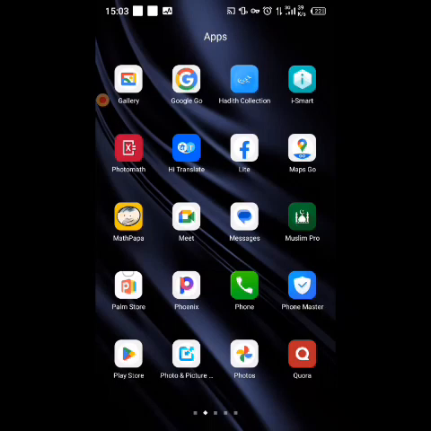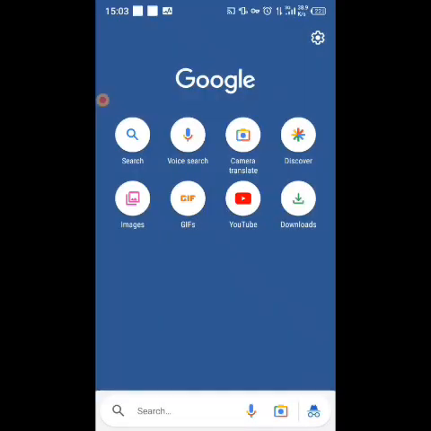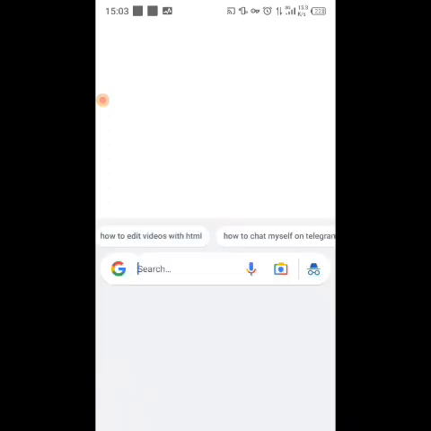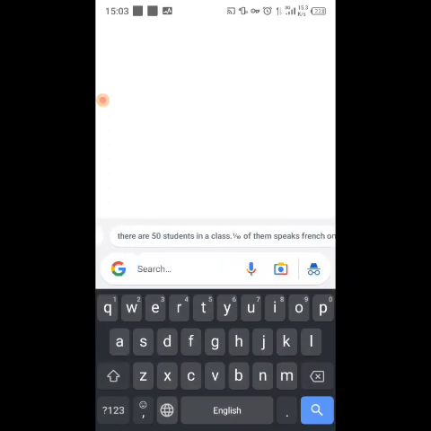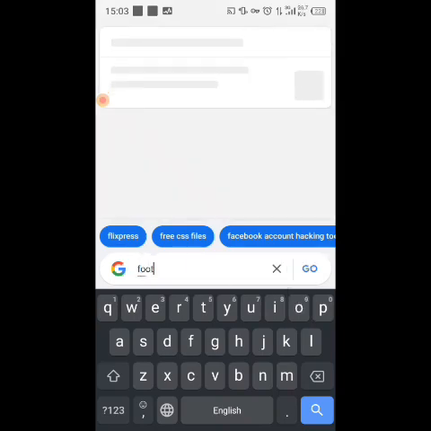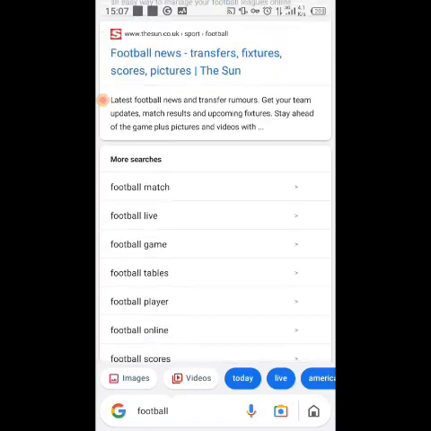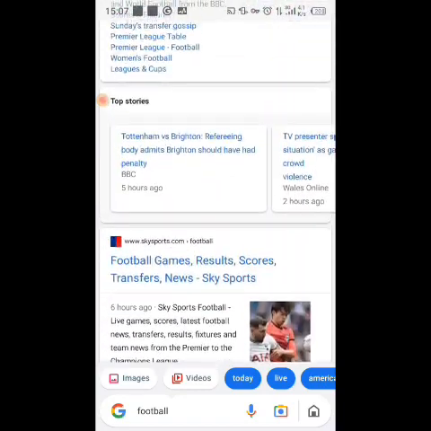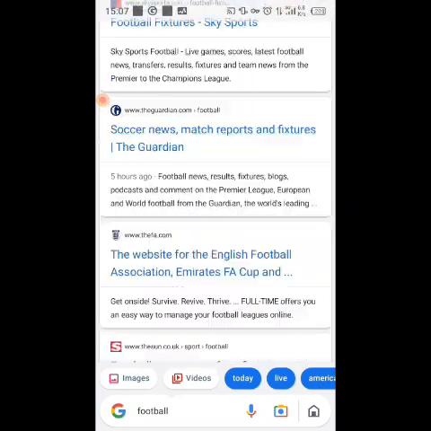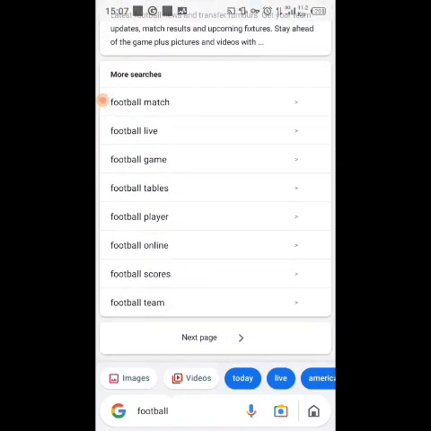Let me go to Google and search for something and see whether the internet is working for me or not. I've connected the VPN. You can see that my network is working. This VPN is working correctly. So please download it now, because it may not be working later.